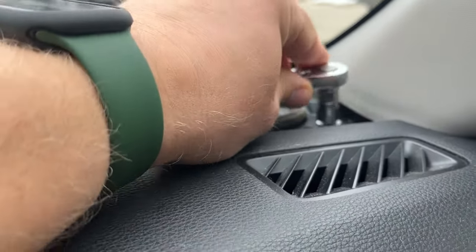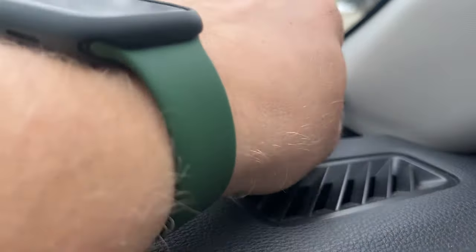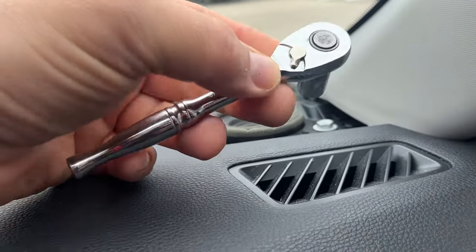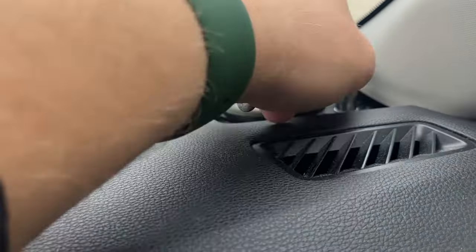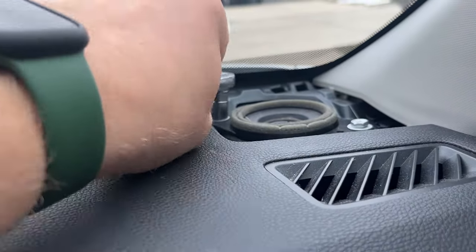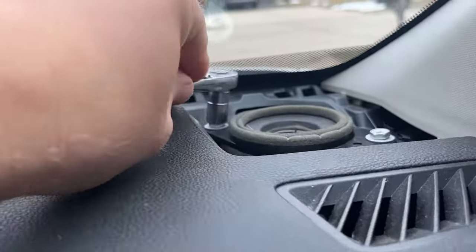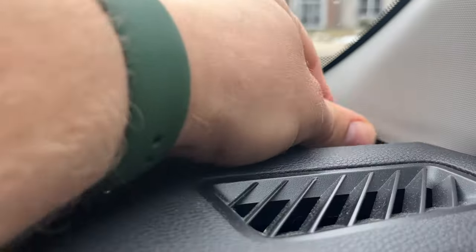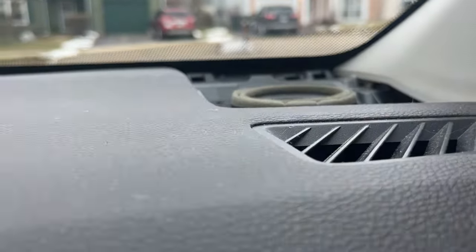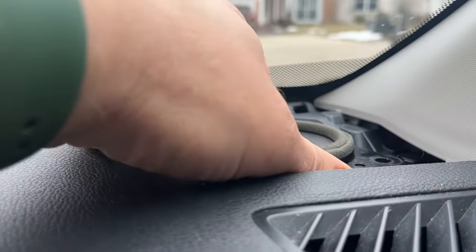Let's remove this one. See, I have a very short extension. Very small little ratchet. Okay, this one's loose. Now I can pull it out.